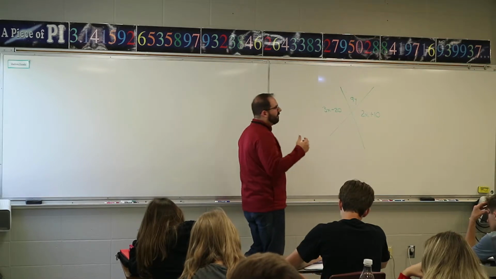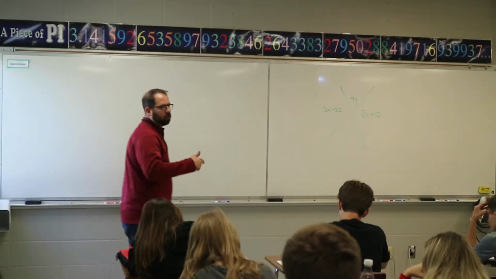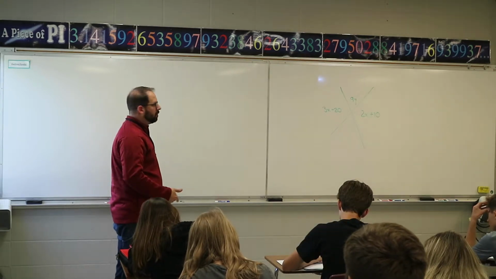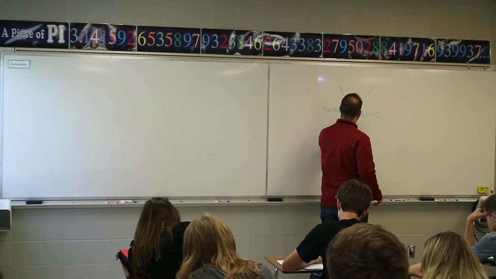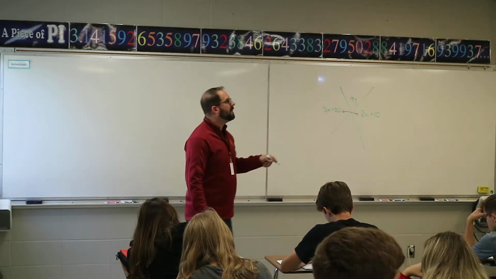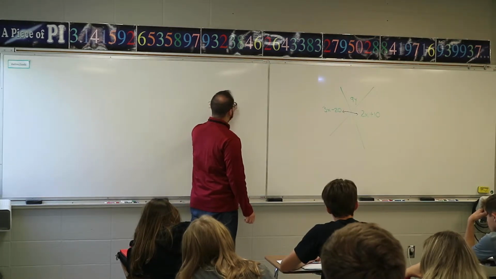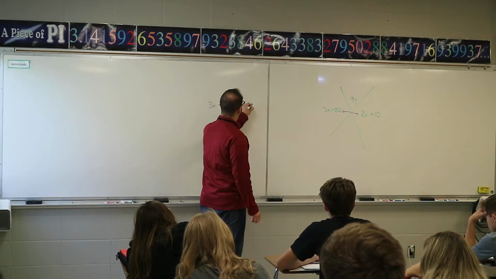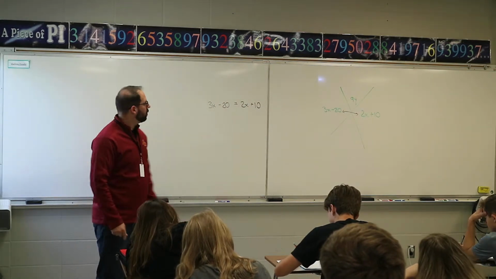So, do I have a vertical pair of angles up here? Vertical angles are the ones across the funnel. The 3x minus 20 and 2x plus 10. Yeah, these are vertical to each other, right? They're across the funnel. Vertical angles are equal. So what you're allowed to do is set 3x minus 20 equal to 2x plus 10. You can automatically set them equal. They're equal angles, right? They're crossed.